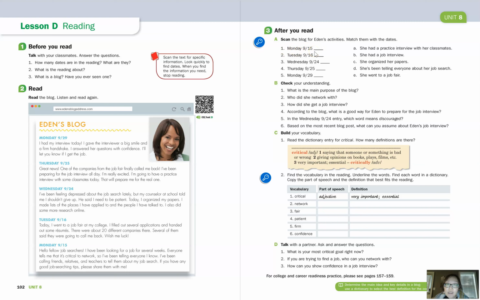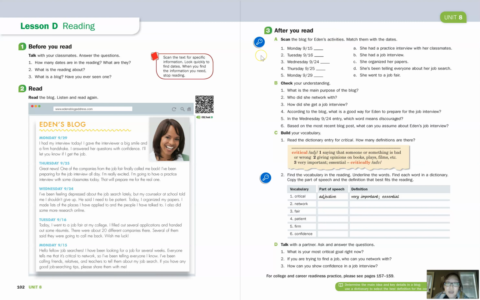Okay, and since the answer is an activity, what question word do we need to use? Who, what, when, where, why, or how? Okay, so for activities, we use the question word what. Okay, so remember, how do we make a question? We can use the question word what, and then the helping verb. So in this case, the subject is Eden, so that's third person singular. So we have to use the helping verb does.